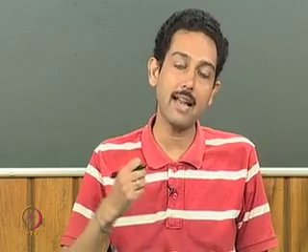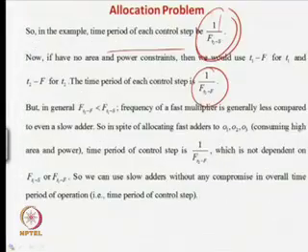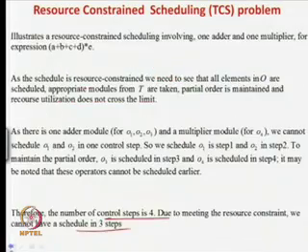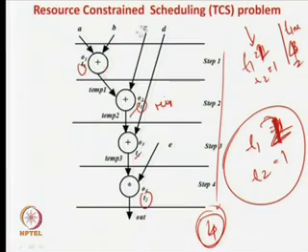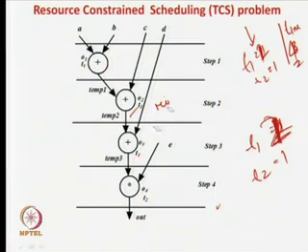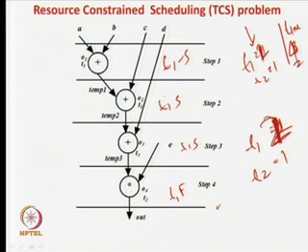Now you have to say that, for example, if you take this time control step, this example is better to explain here. In this case you see that we have used only one adder and one multiplier. You can think that this one will be T1 slow, this one is also T1 slow, this one is T1 slow, and this one is T1 fast. Now, this is actually scheduled and allocated, everything is done. Sorry, allocated. Scheduling is this one and these are the allocations.